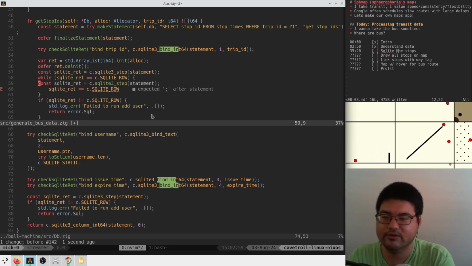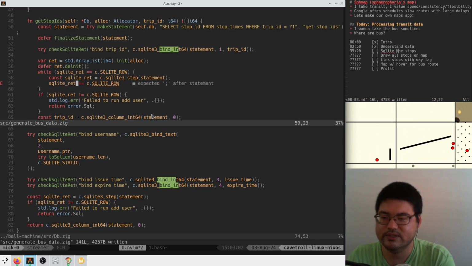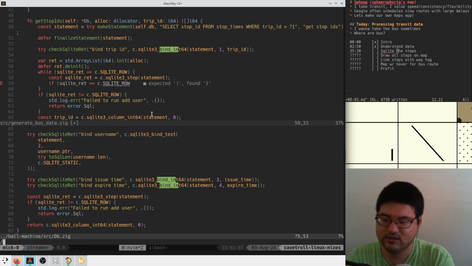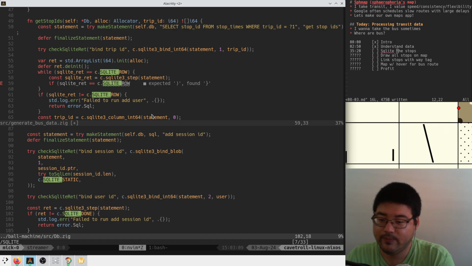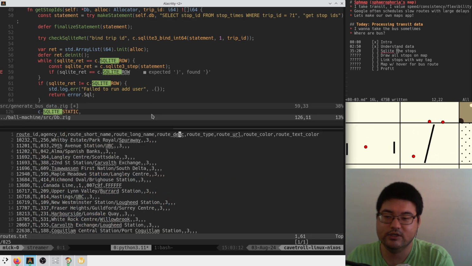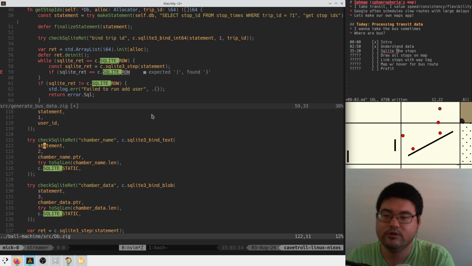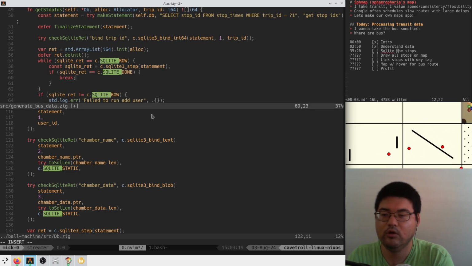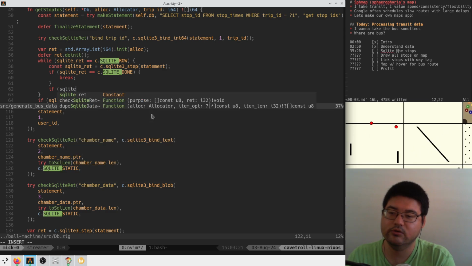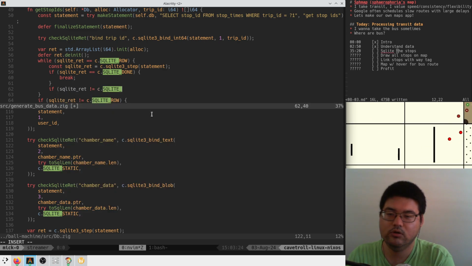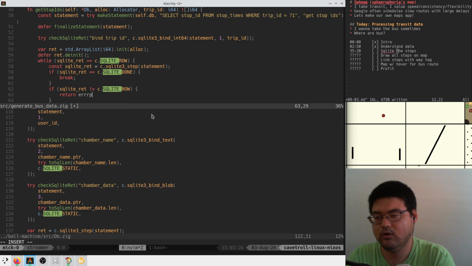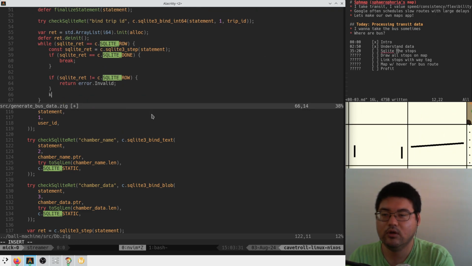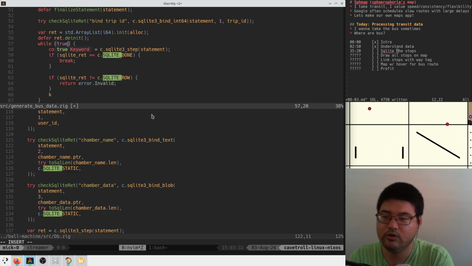We step the statement. We say if this is equal to, was it SQLite finished? SQLITE_DONE is what we're looking for. So if this is equal to SQLITE_DONE, we break. If it's not equal to SQLITE_ROW, we return error. And otherwise, this is while true.